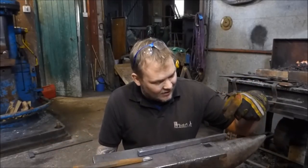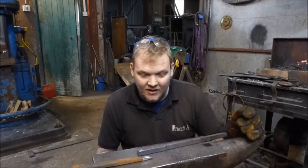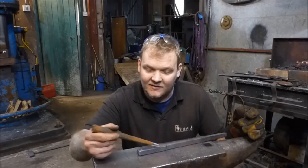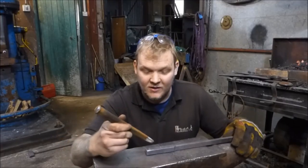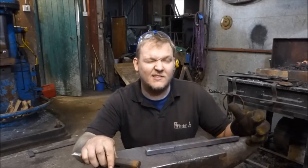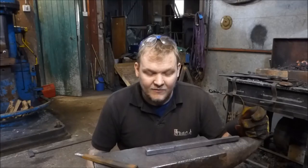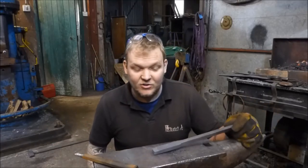Right, on with the rest of the video. Complete change of plans. I went about 3/8, 10mm wide by 16 by 5/8, and I've also extended the length of this a little bit because it just didn't feel long enough. So the next job to do is to punch two holes in here to receive this 5/8 round bar or 16mm round bar. So I'm going to do that now.